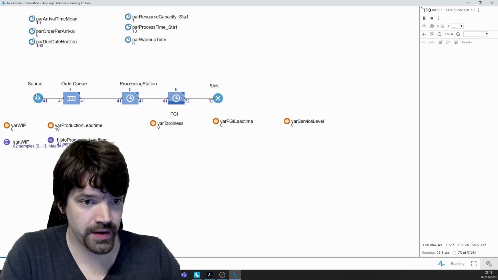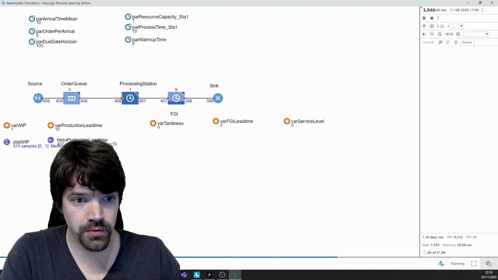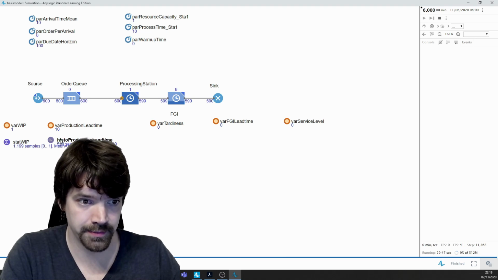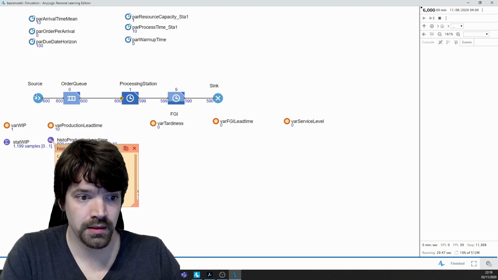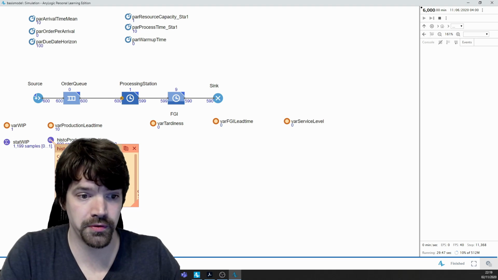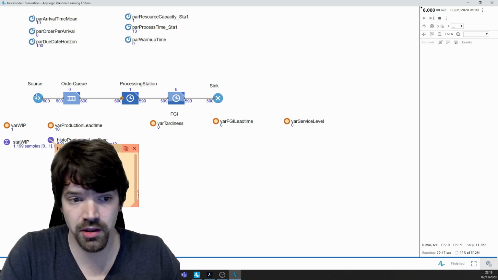If you run it as fast as possible, then you can recognize the mean production lead time is 10. You have a closer look on it. The mean is 10, the minimum is 10, the maximum is 10, resulting in no confidence interval and no deviation.